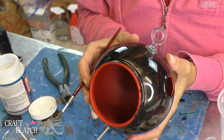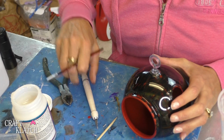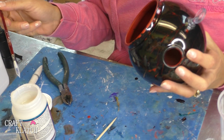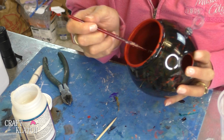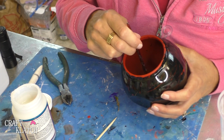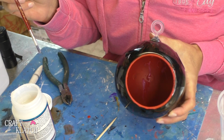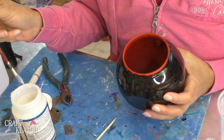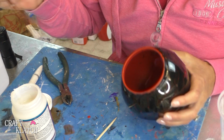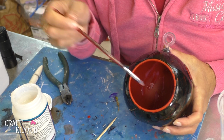It gives almost like a little bit of a blood feel to it. And now I'm just going to use my Super Gloss Mod Podge, and I'm going to take a thin brush, and this will dry clear, and it will dry very shiny. And it's really hard to see what I'm doing, but I'm just going to paint down the edges so they almost look like drips. And the only reason I'm doing this, so you can see it's a little more reflective, is because the acrylic paint is a little bit more of a matte finish, and I want there to be a little reflection in there because I'm going to try to put a light in there.